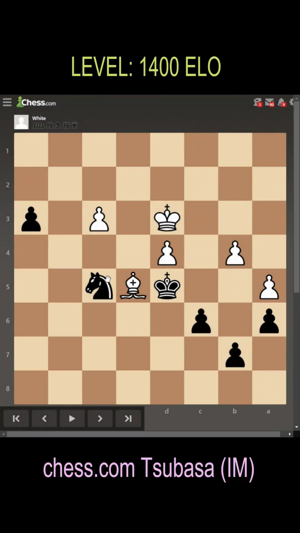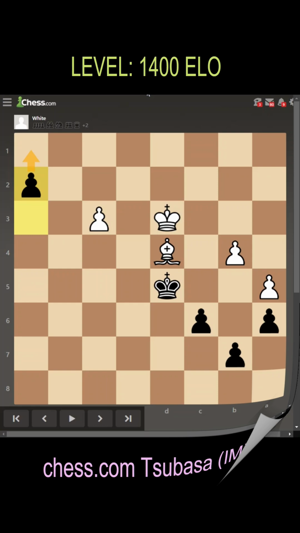Very simple but practical endgame. This bishop is overloaded, that's why black can capture this pawn, and after bishop e4, h2 with queen promotion, and black is winning.